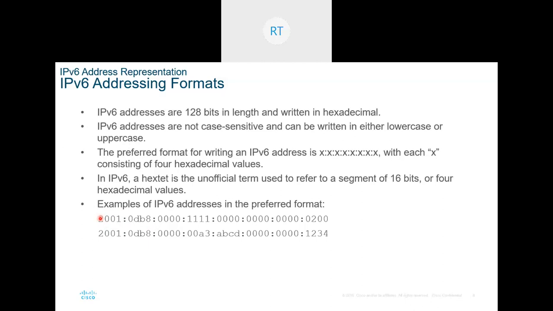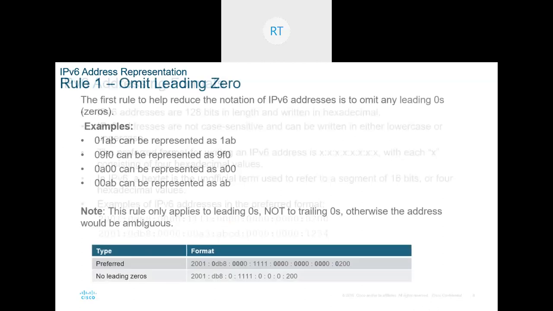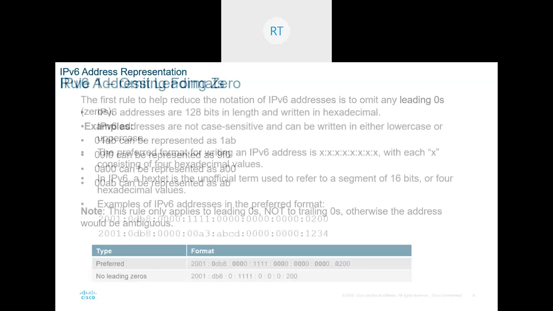So you have this number converted to binary, to give you 4 zeros, 4 zeros, 4 zeros, and 4 bits. 4 bits, 4 bits, 4 bits, 4 bits. So that makes 16. Same thing here, the same thing here, the same thing here. The total should be 128. The same thing here. So this is an example of an IP version 6 address. Now, here you could say this is complicated, but there are rules that you can use to shorten the address.